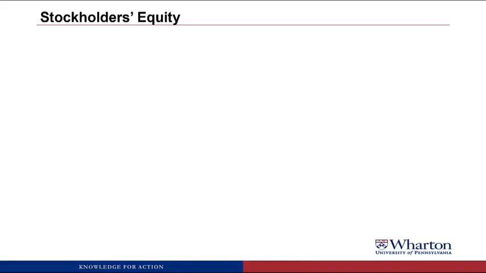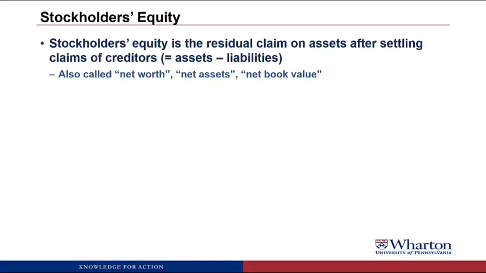Finally, we have stockholders' equity. Stockholders' equity is the residual claim on assets after settling any of the claims on creditors. In other words, it's assets minus liabilities. This term probably has the most synonyms of anything in accounting. It's also called shareholders' equity or owner's equity or net worth or net assets or net book value. Now, there are not two criteria like with assets and liabilities, because if you measure the assets correctly and the liabilities correctly, stockholders' equity is what's left over.